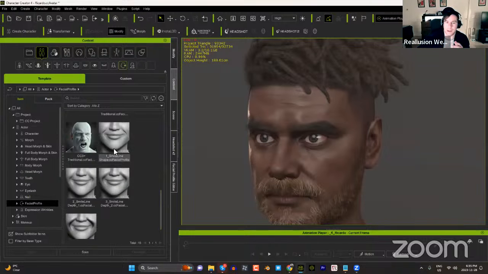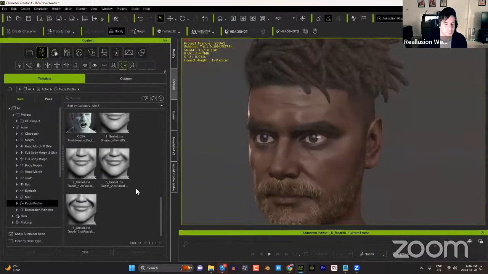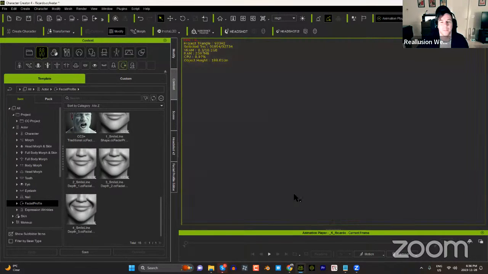Now, these basically are just in addition to the CC4 extended profile, but these will be a little bit more subtle with the facial smiles and stuff. I didn't really show any smiles earlier, but they're very strong. But if we choose one of these, it basically just kind of tempers the smile, the blend of the smile a little bit more, so it's not as extreme.